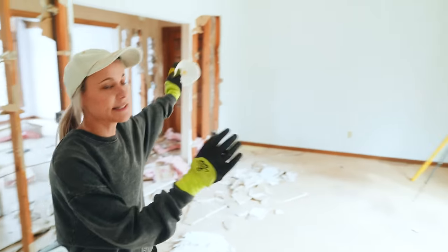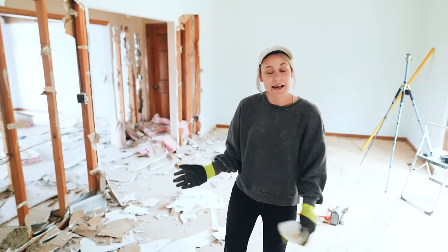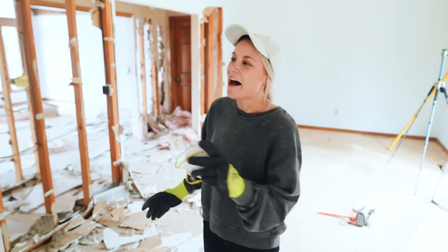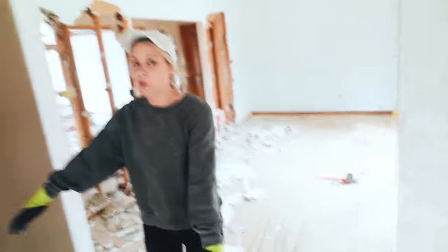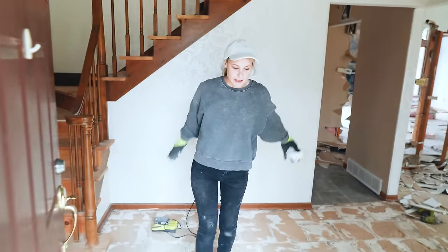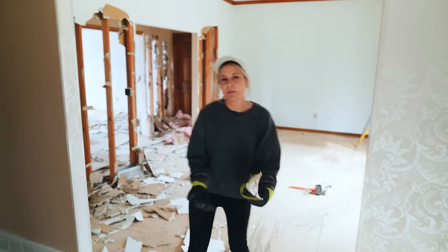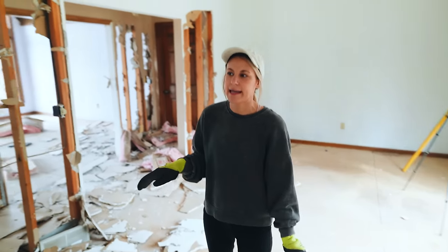So I wanted to show you guys because originally I talked about doing the kitchen in this room because of the high ceilings and kind of connecting it to the great room. And a lot of you thought that was a really dumb idea. Thanks for letting me know. But what I think you guys are missing is that you walk into this foyer here. From the outside, you're walking in, and this is like your entryway, and then you come into the kitchen this way. I think a lot of people thought that you just walk right into this room, but there is a flow to the house now. Yeah, and then the dining room's still over there. So I think it'll totally make sense, and we are doing the kitchen in this room.